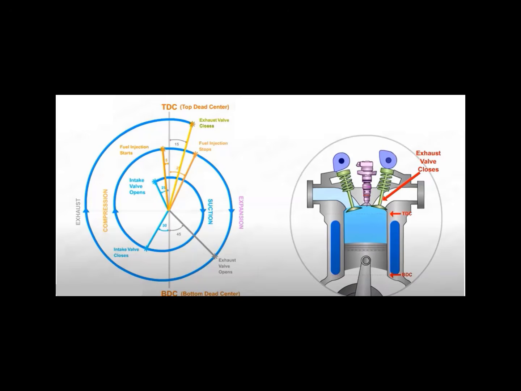And that's, again, to aid in getting that nice clean air to evacuate all that exhaust gas out of the cylinder. At the top of the scavenge stroke, both the intake and exhaust valves are open. So the intake opened in our example 25 degrees before top dead center, and the exhaust valve stayed open till 15 degrees after. So we have 40 degrees of crankshaft rotation that both valves are open.